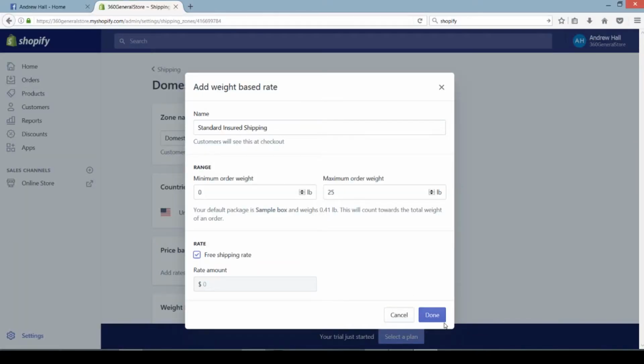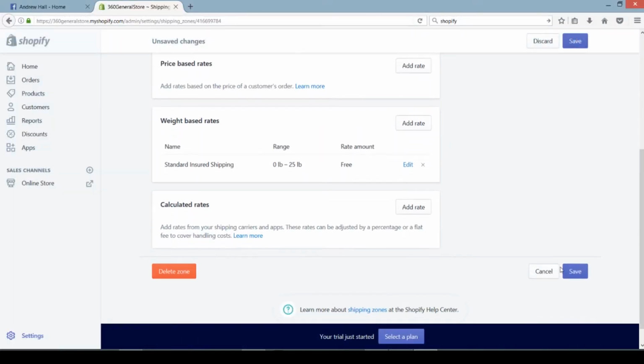Free ship. So sorry to pause again, but I would suggest starting with the free shipping rate. There's this thing called a pixel, Facebook pixel, that I'm going to get into, but you want to train your pixel on how to find customers, and more customers are going to buy from you with free shipping. For your first $1,000 in sales, don't worry about making a bunch of money. If for your first $1,000 in sales, you break even completely, and you get $1,000 of income for your first $1,000 spent, maybe over the course of your first month, first 2 months, budget whatever you need to per day, but don't worry about making a profit in the beginning. We want to send customers to our store. So we're going to do free shipping, just like what I did right there.